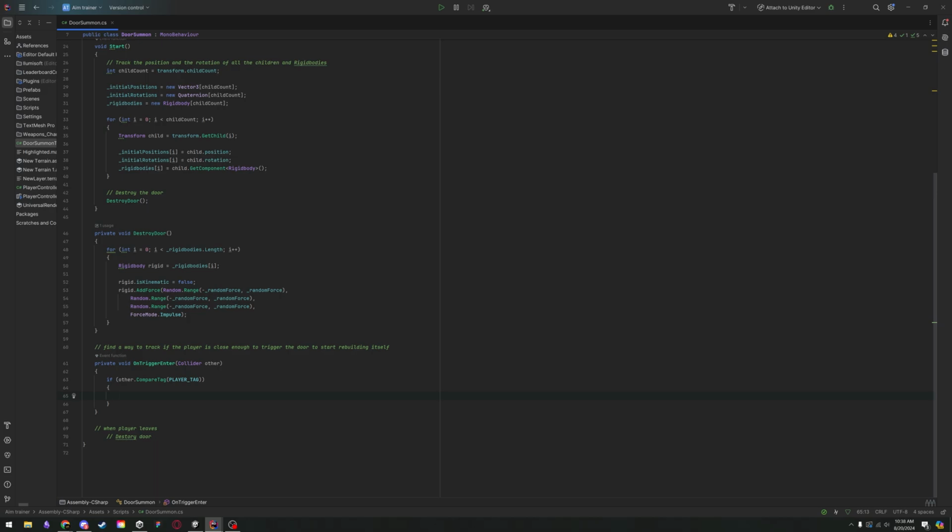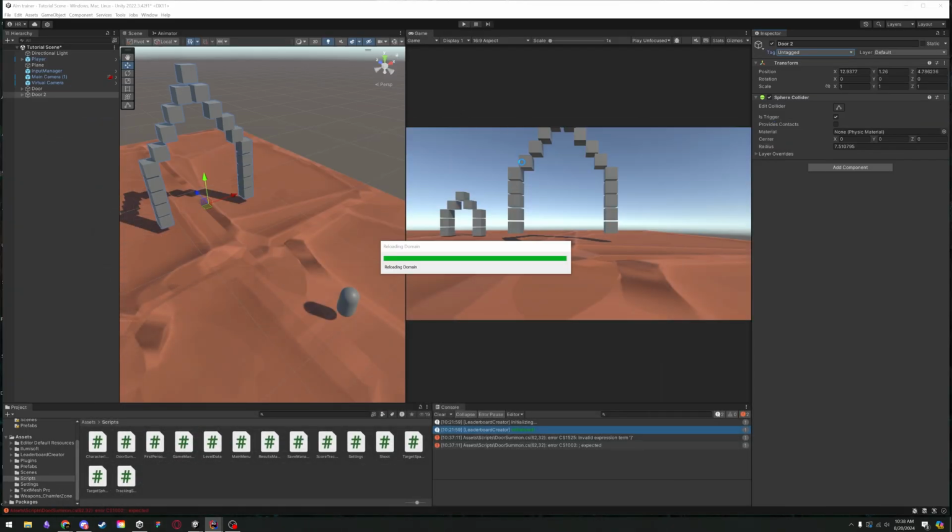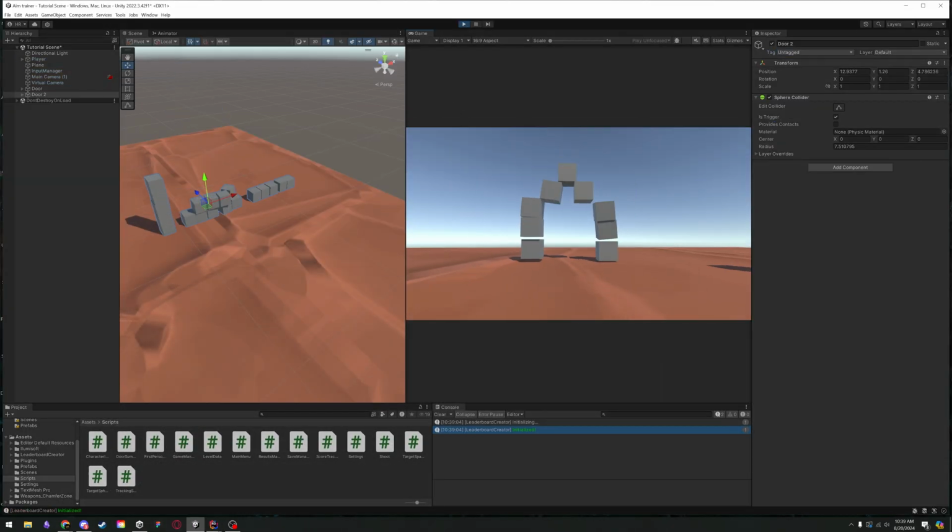So now that the player has entered the trigger area, we want to rebuild our door. So rebuilding our door is going to be probably the most complicated piece of this video, because we want each piece to slowly go to its original position. But like I said, right now we have the problem. So they're all going at different times.